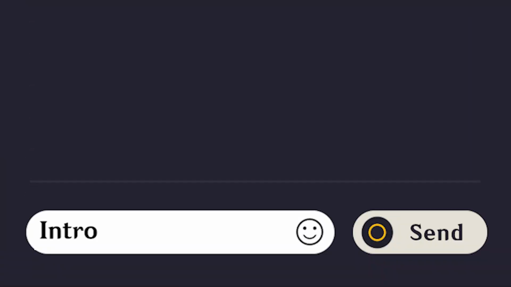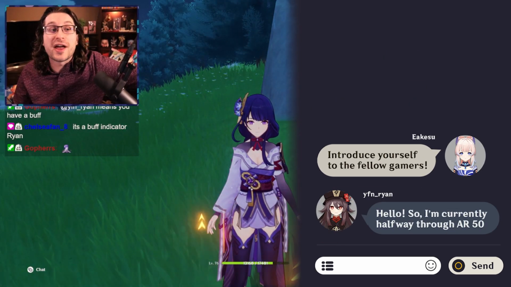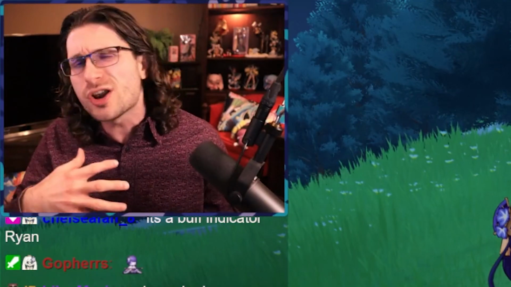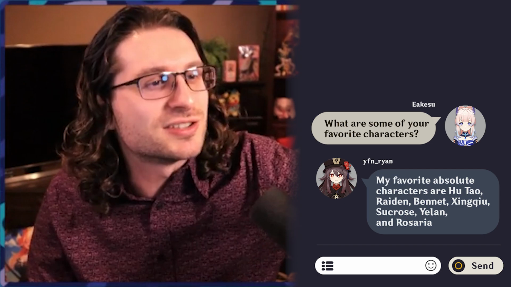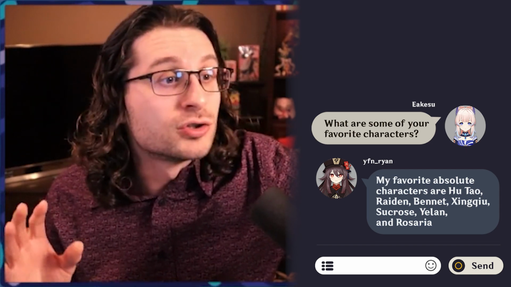Let's hop into it. All right, guys, we got a little intro from Ryan. He says, I'm currently halfway through AR 50. I started November 2022, and I've loved the game ever since. I asked him what his favorite characters are, so we know what to build our comps around. We want everyone to have fun and play their favorite characters, right? They say my favorite absolute characters are Hu Tao, Raiden, Bennett, Xingqiu, Sucrose, Yelan, and Rosaria. Those are all fantastic characters, so I think we're gonna be good, my dude.